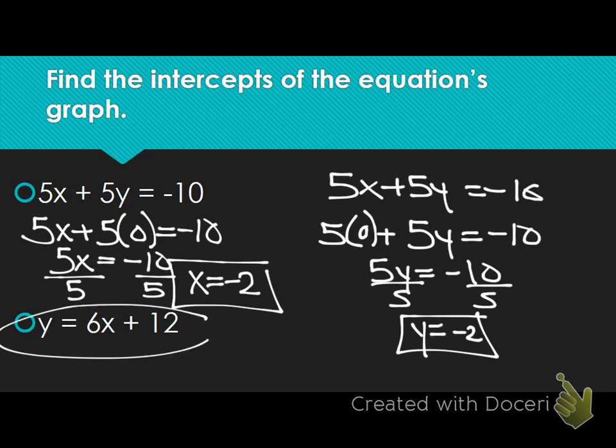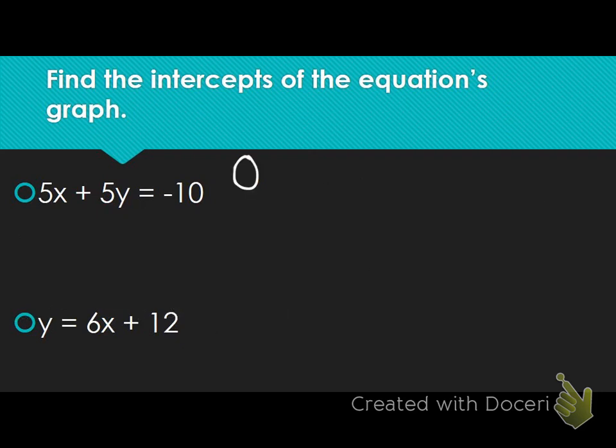Okay, now I want you to do this one. This second one, I want you to find the x and y intercept, and that's it. That's the last thing we'll do for this part of the finals review. Go ahead and find your intercepts. So substitute 0 for y when you're solving for x, and 0 for x when you're solving for y.